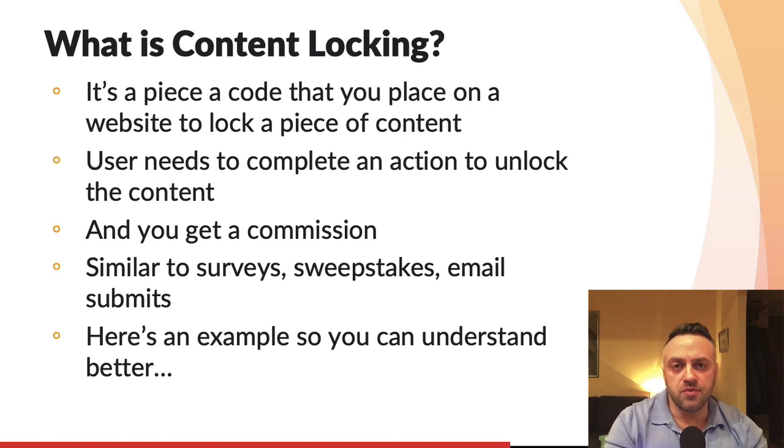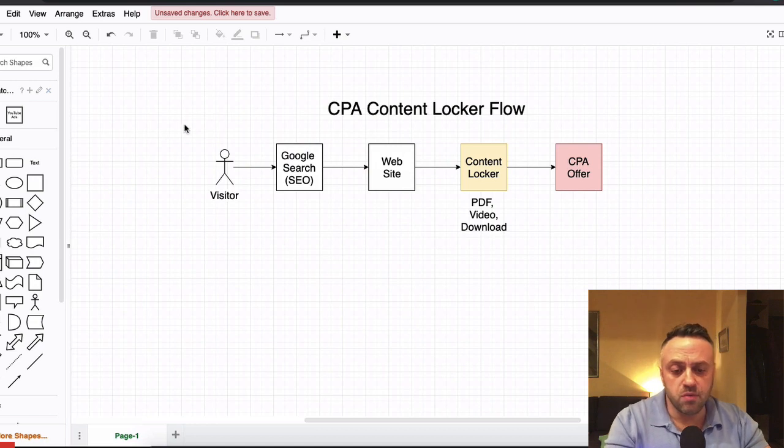And so it's very similar to some of the other methods of promoting CPA offers, such as surveys, sweepstakes, and email submits. So with the typical sweepstakes, you basically have to enter your email for a chance to win a sweepstakes. And we typically have surveys before that, or quizzes. And in this case, the user needs to do some kind of an action before they get access to the content that you're providing. And so we're going to cover all of that today. And so let me show you a quick flow how that works so that you have a better idea.